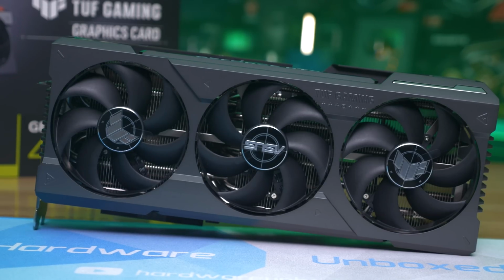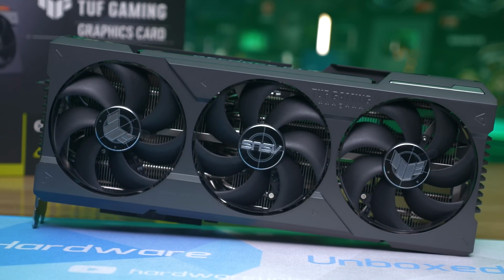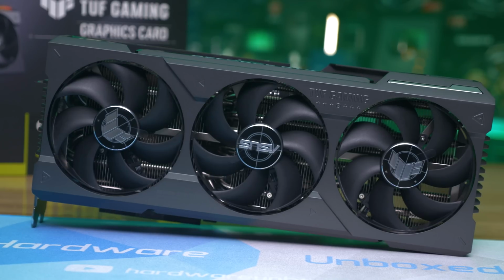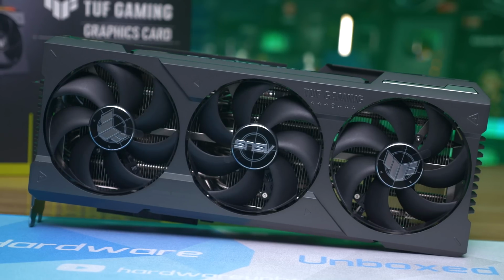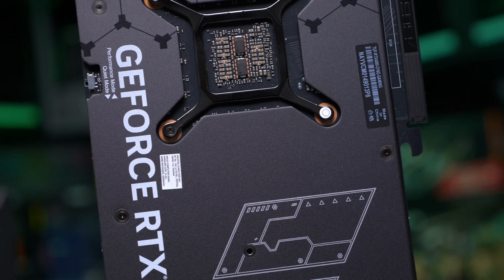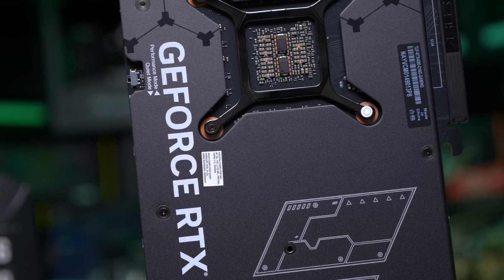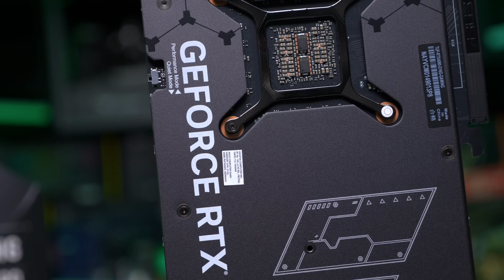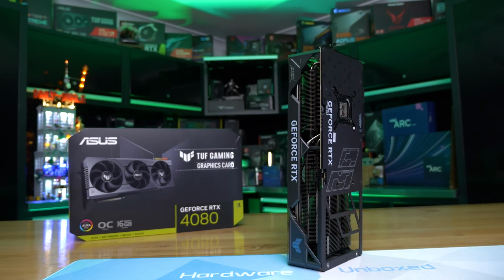Still, I think the point is, it's difficult to draw any real conclusions until we've seen what the 7900 XTX has to offer. Only then can we properly evaluate the value of the RTX 4080. So with that, I don't think there's much point dragging this review out any further. We now know exactly how the RTX 4080 performs, but at this point in time, you clearly shouldn't buy it, not if you care about value, getting the most bang for your buck, and all of that.